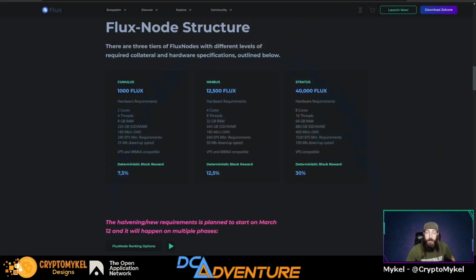Running the FLUX node. All right, so as you can see right here, the Nimbus node is 12,500 FLUX. You need 4 cores, 8 threads, 32 gigabytes of RAM, a 440 gigabyte SSD/NVMe. It needs to be 180 megabytes download and write, so 640 EPS, and 50 megabytes down and up as well for the speed. So we are running this.